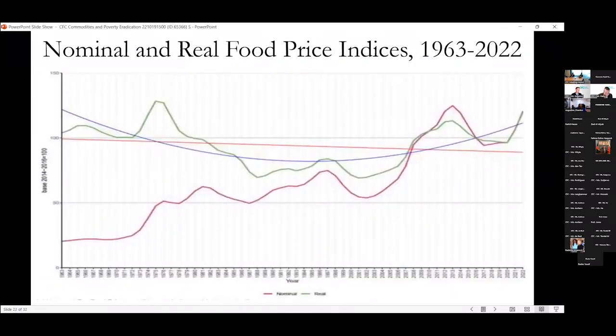Okay, what we see here, of course, is the changes in food prices over a fairly long period of about 6 decades. But you can see that there is a trend where the food prices really continue to remain quite high and largely unaffordable to low income people. Next, please.